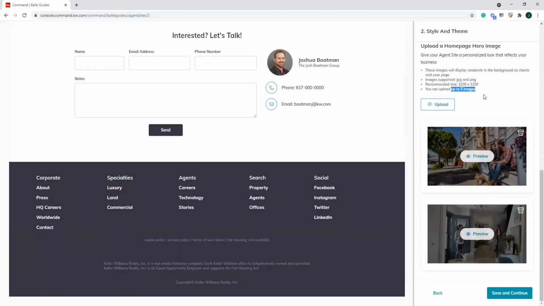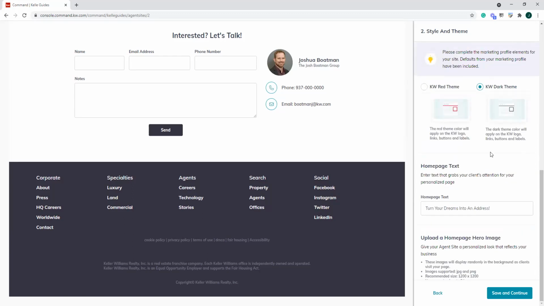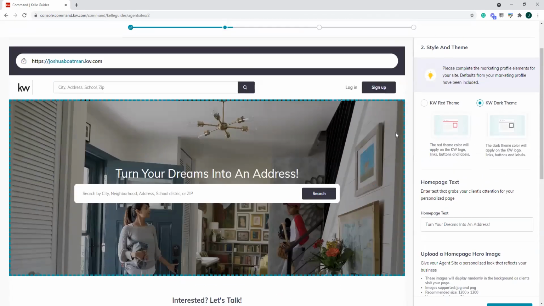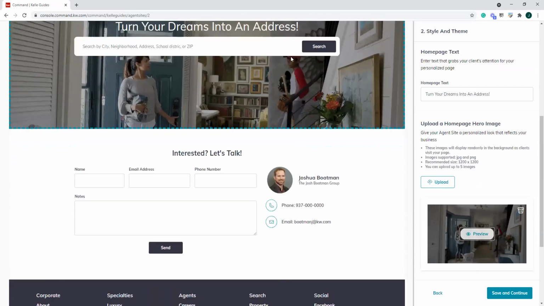So go through and just make whatever changes you want. For instance, for me, I want it to just be the dog. I like dogs. So that's what I want. I want the family. Oh, look, the kid likes baseball. Who doesn't love baseball? I love baseball. It's America's pastime. So we're going to go ahead and hit save and continue.